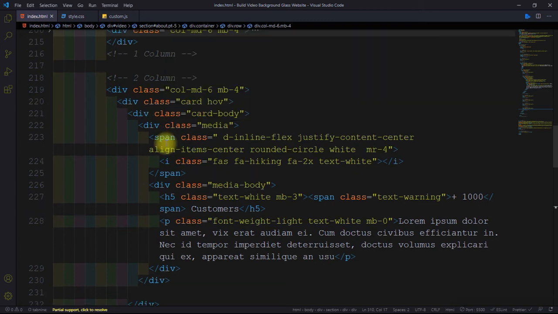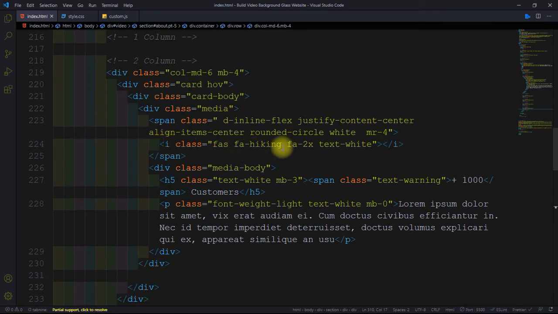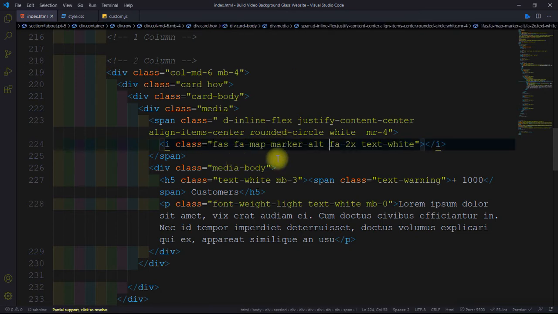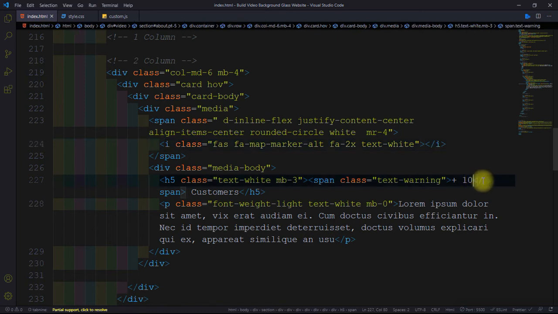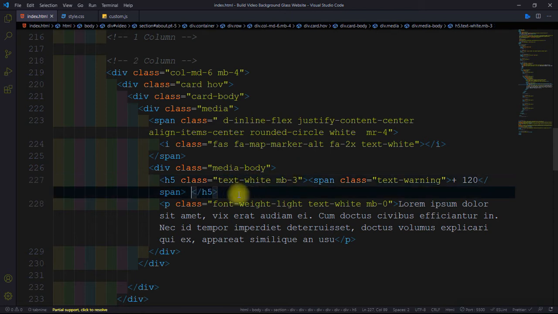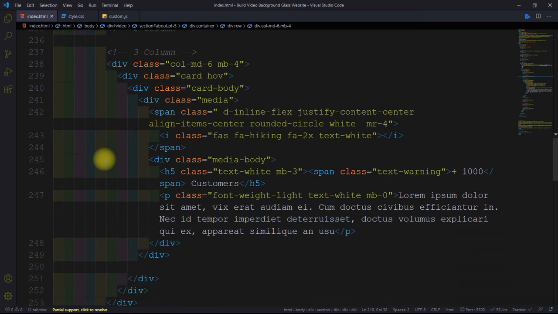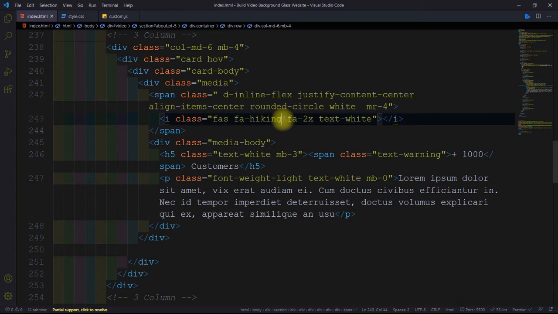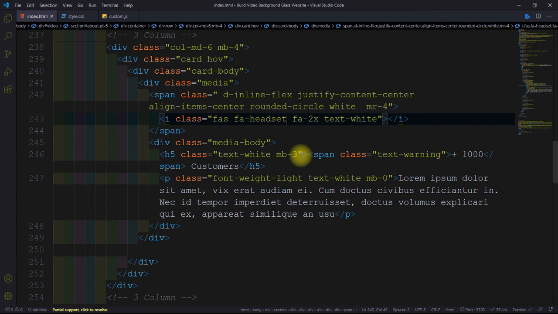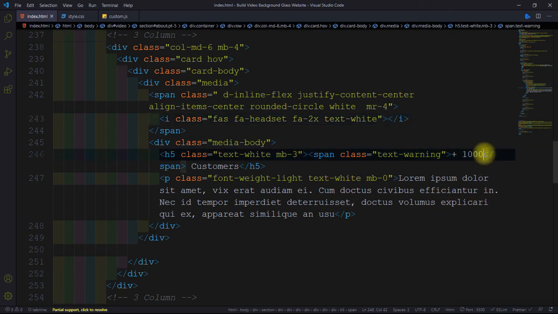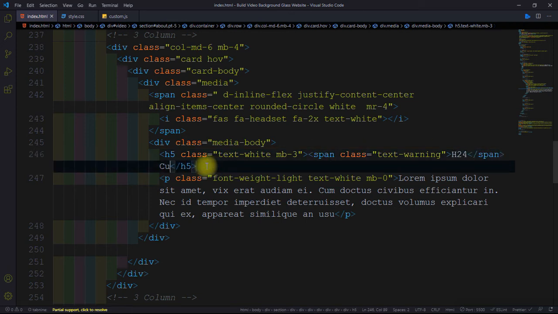So change the icon, fa-map-marker-alt, and change this for 120 premium city tours. Now for the third one, remove this and write fa-headset and 24h support.